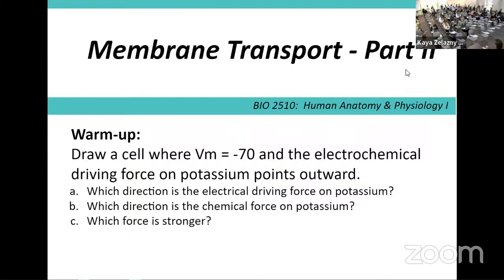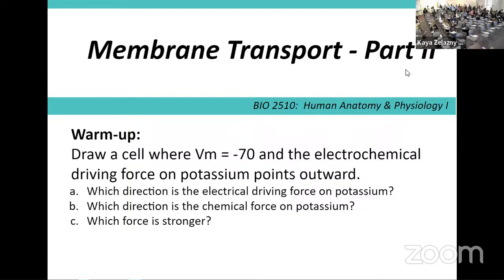Questions about these three forces, how they go together, or overall the equilibrium potential? We'll try to do some more practicing before we get to our next week, but October 2nd, so I think that might be next week if I remember how dates go. Yeah, so we'll practice this more.